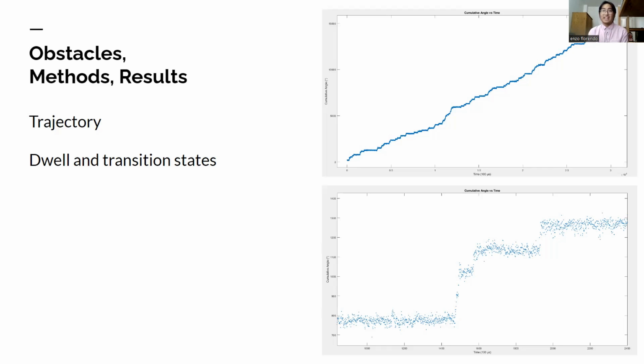For now, we do have a set criteria which we follow in order to allow for consistency among all the data sets. And as we can see, there are some issues right off the bat that might be problematic for a computer. For example, this tiny little set of points right there, it's bulky enough to the point where it could be a dwell, but depending on how you program it, a computer might think it's a transition. So one way that we can tell that it is a dwell is that, as I mentioned earlier, each of the dwells are separated by 120 degrees.